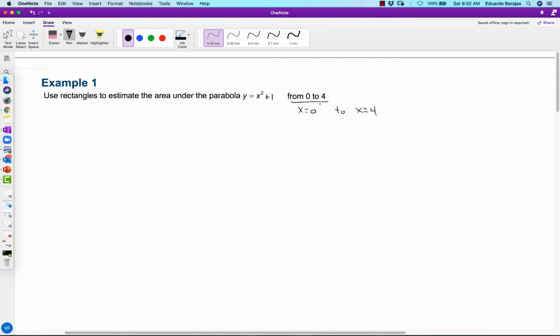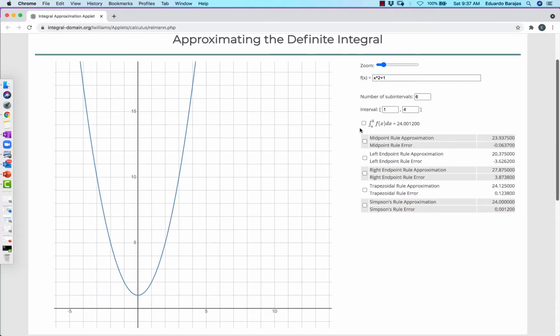Okay, so let's use technology to graph this and get a good idea of what area we would like to estimate. I'm using this free online applet right over here. You're welcome to go to it if you want to play with this yourself. I'll explain all these bells and whistles over here in a little bit, but for now, all that I'm going to point out is that I've typed in the equation we're working with right here, x squared plus 1. It's a parabola that's been shifted up by 1 unit. So of course, this right here is the point 0, 1.